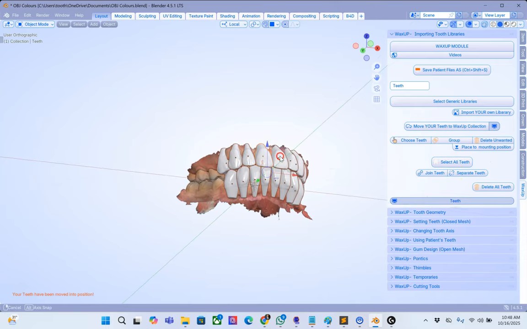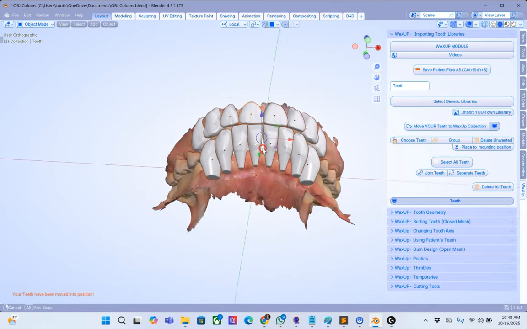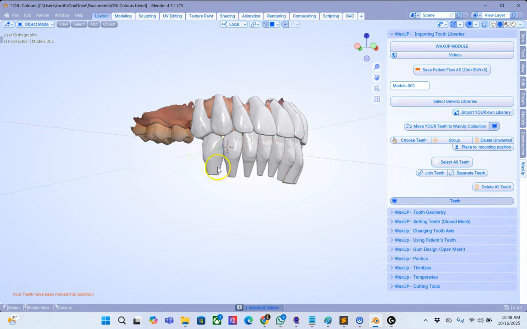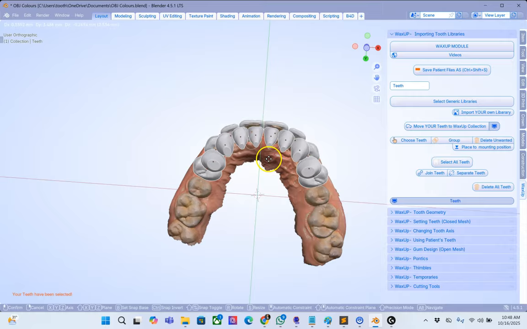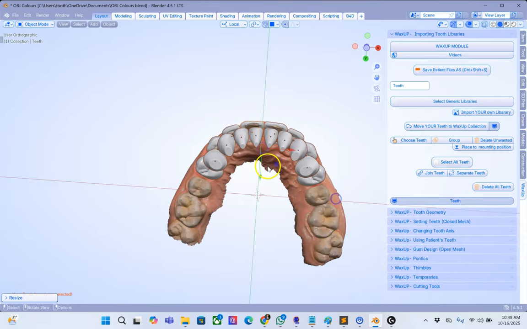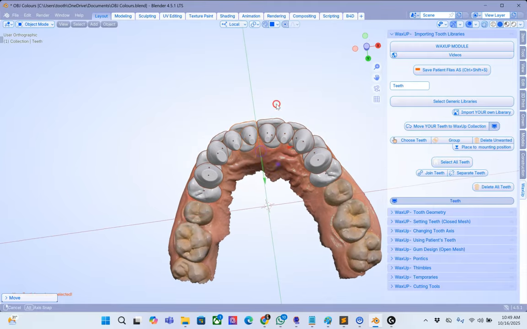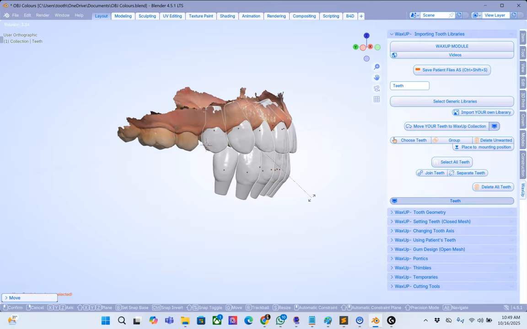Following this, we want to position them correctly. So I want to keep the occlusal relationship intact if I can. So I'm going to select the lower model and press H to hide it. Then I'm going to select all my teeth, look at it from the top, and then use the G key and then the S key to scale them down a little bit like that. So now everything is still in occlusion, and I just want to try and keep everything sort of intact if I can. And we're going to rotate these teeth a little bit as well.